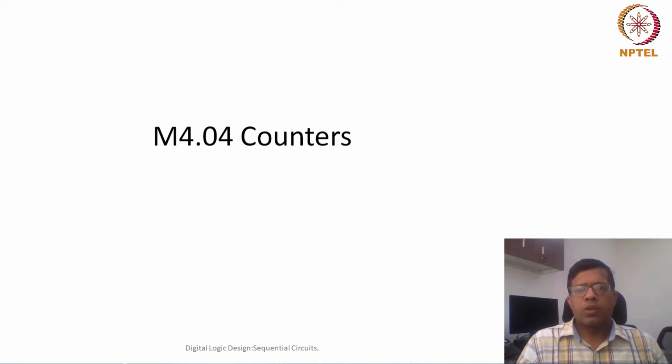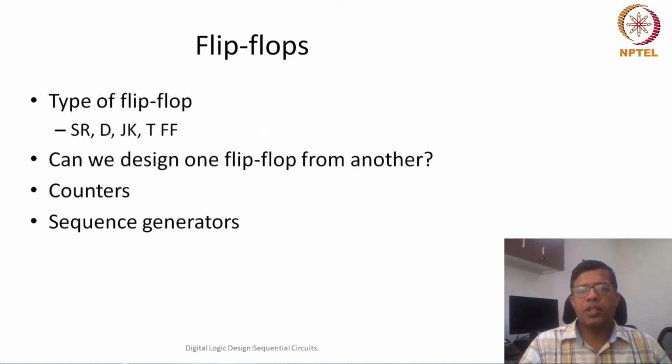Now, based on what we have studied in our previous lecture, different kinds of flip-flops, RS flip-flop, JK flip-flop, D flip-flop, we'll try to see how we can utilize them to create different kinds of utilities. The first thing is, can we convert? Can we use one flip-flop to design another?